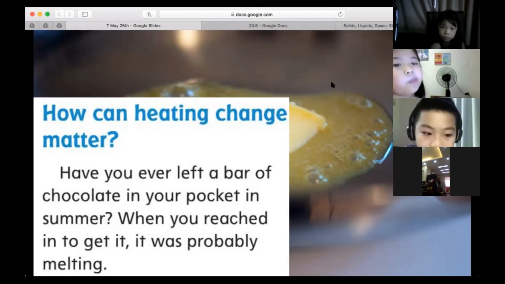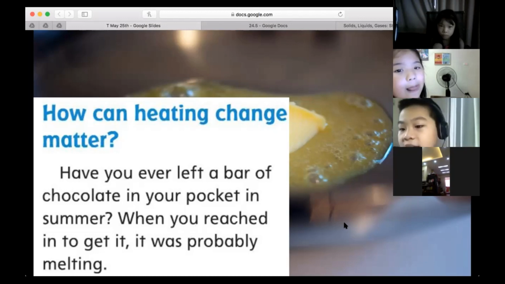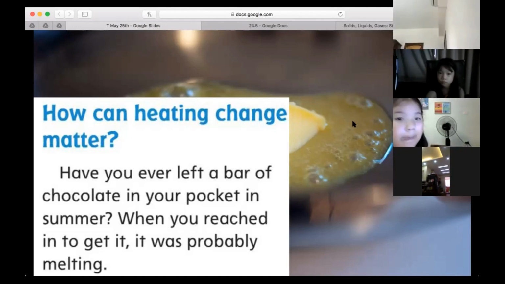Very messy. Your fingers get all brown and sticky. I touched already because when I eat chocolate ice cream, it all melts. Yes, well, ice cream's a little different than just regular chocolate. But if you keep chocolate in your pocket and it's hot outside and your body is hot and then you try and open it, it will be melting.